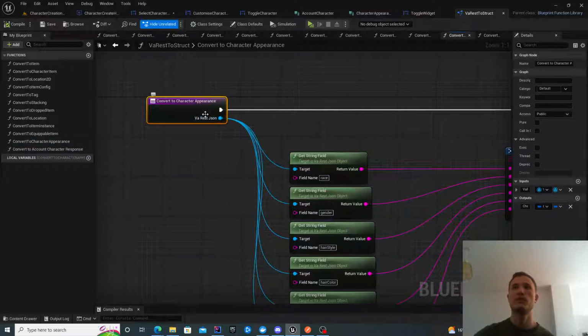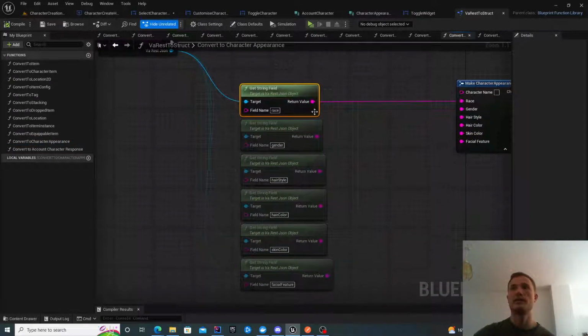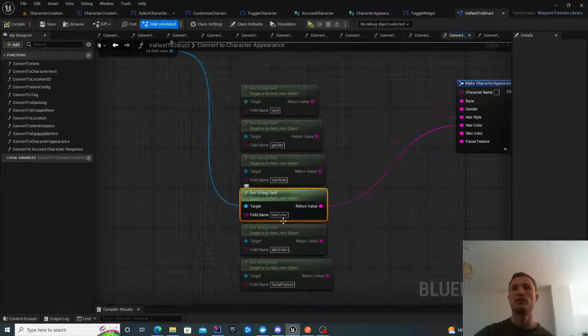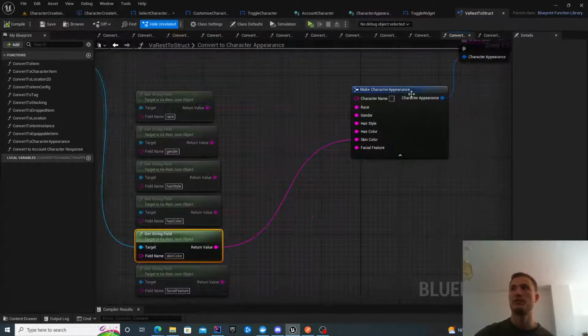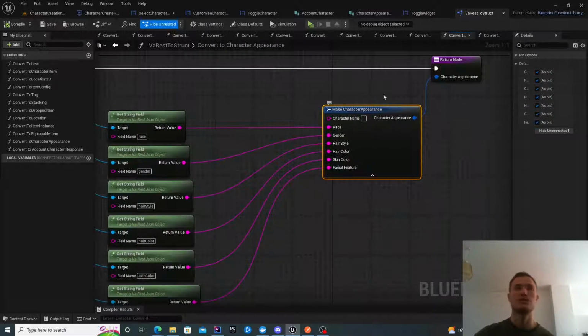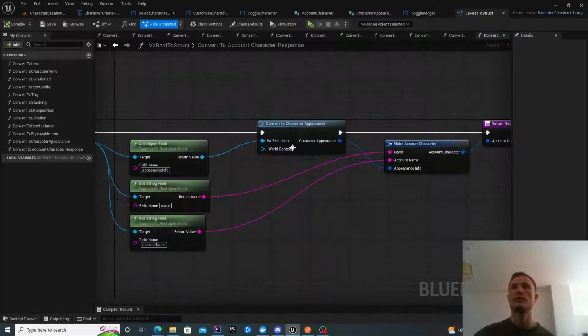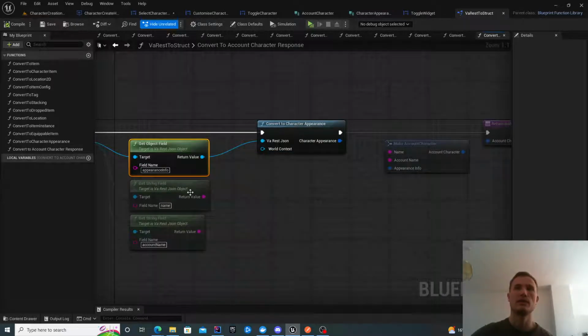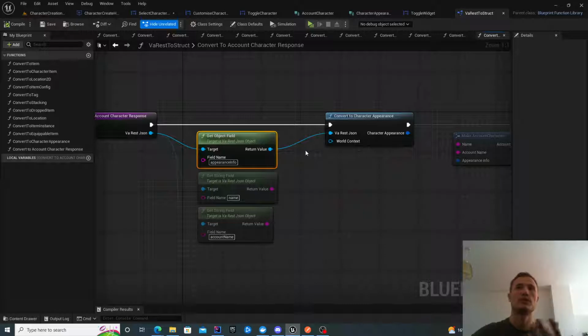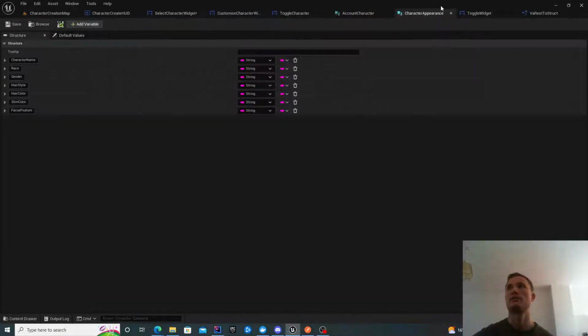So you can see we've got our JSON object again, and you see us getting the string fields for each one that's nested inside: race, gender, hairstyle, hair color, skin color, and facial feature. So we create the character appearance struct, and we simply return it. So that's what this one does. It's still relatively straightforward. You know, it's a little bit more complicated than just getting the strings directly. We want to get the object field, which is a nested object, which will contain lots of strings inside. Okay, so that's what we're doing here. So we don't want to have this logic just sitting inside our widgets. You know, it's much better to have these helpers.